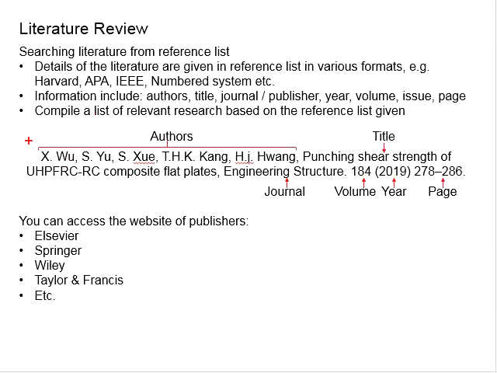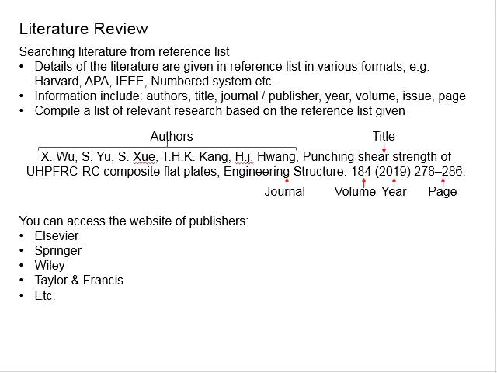For example, X. Wu: Wu is the surname or family name, and the X here is the first name of the author. By looking at the number of surnames, you will know how many authors there are. Next is the title of the paper.